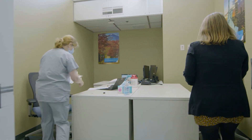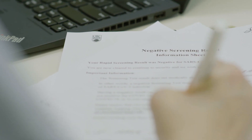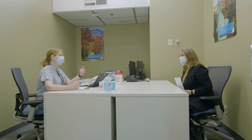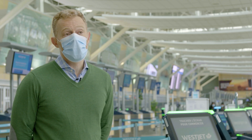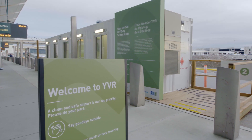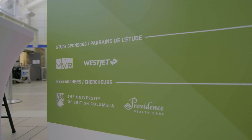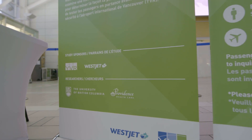Success looks like we have the knowledge that we need to operate COVID testing successfully within the travel environment. It identifies the people who are potentially infectious, and we can show that this kind of process is feasible and can be implemented in airports not only in Canada but in other parts of the world. And that passengers and the public have confidence to know that there's no COVID on board the aircraft.